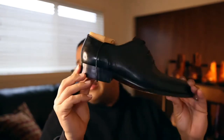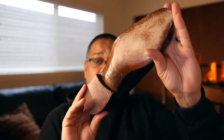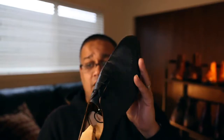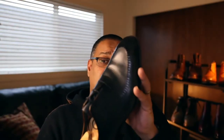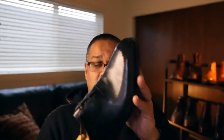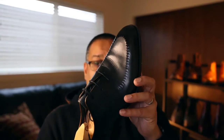Well molded to the body, nice clean finish. Again, that sort of beveled waist here and a nice brown sole. I will say that the initial patina that this came in, which he and I talked about, didn't quite meet my satisfaction. It was initially a color that was reminiscent of the sole, a red brown. It just felt very kind of monochromatic.